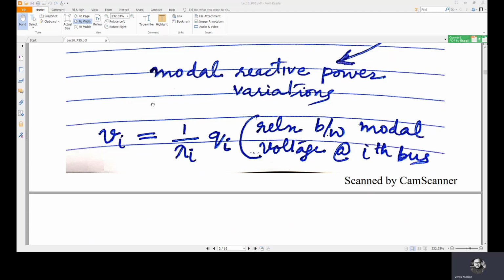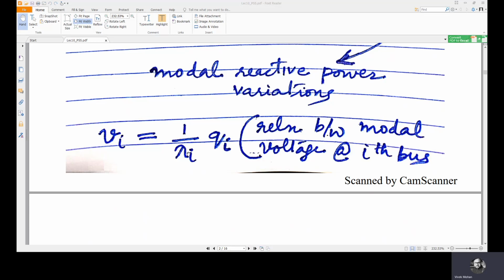And in the QV curve, we have seen that the negative slope region corresponds to the unstable region and the positive slope region corresponds to the stable region. So positive lambda I corresponds to the positive slope region, right? Because if we take dV by dQ, that is the VQ sensitivity. If the VQ sensitivity is positive, that means it follows a stable operating region. So if lambda I is positive, then it's a stable condition.